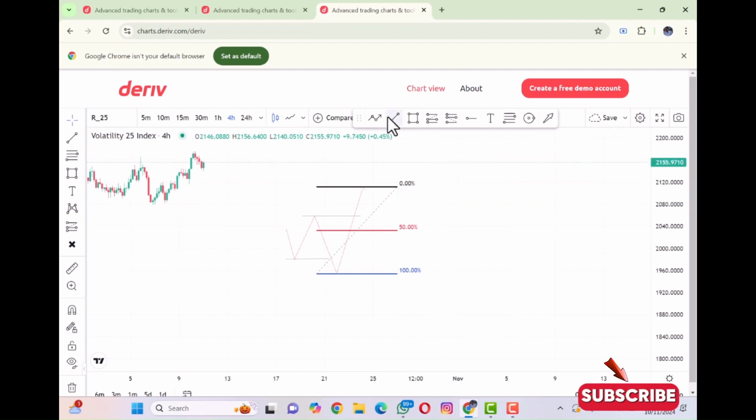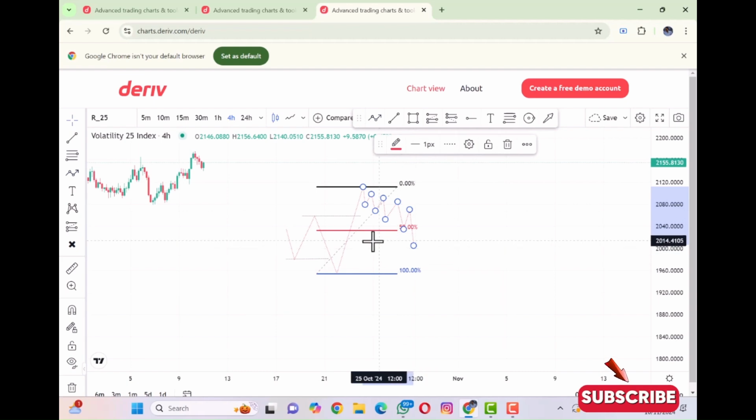So if I want to look out for entry, I want to be patient for price to make that retracement. So everything that is happening around this point is none of my business. I want to see price come to this zone, break below this 50% level before I can start thinking of entry. Now the question is, when price gets to this discount zone, is it time for me to enter? The answer is no. I actually want to look for further confirmation to be sure that the decision I'm making is more accurate, and that is when precision comes in. So for you to have a more precise entry, after you must have figured out where your discount level is, which is below the 50% level, and where your premium level is, which is above the 50% level.